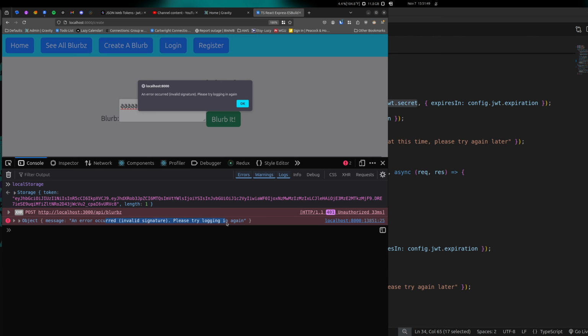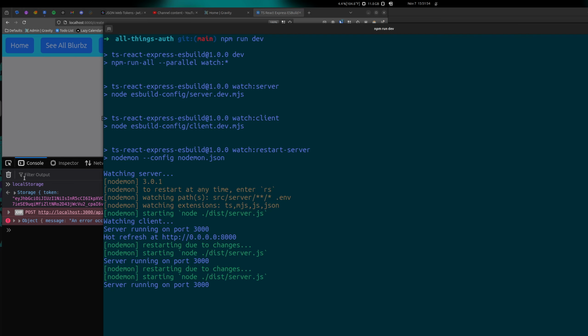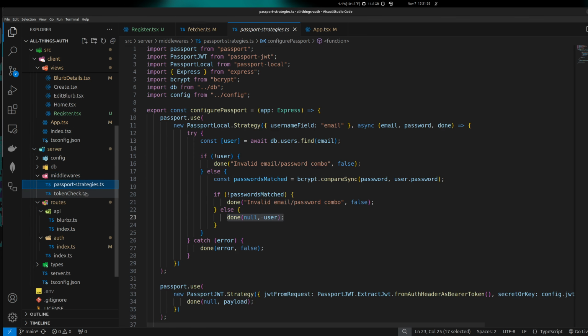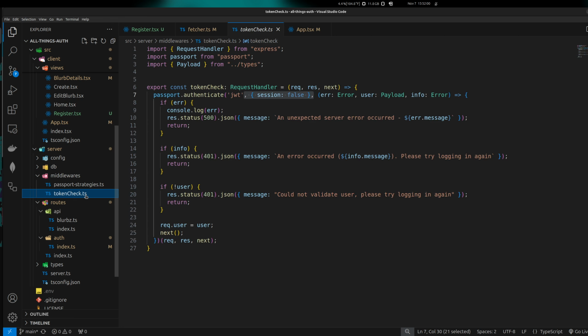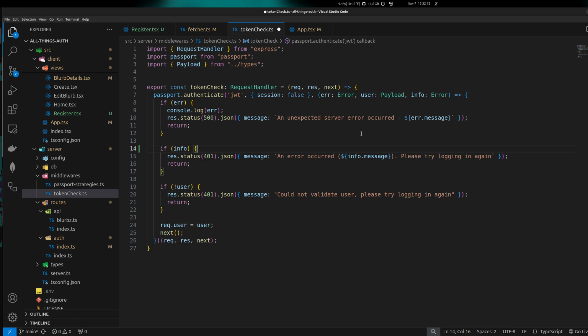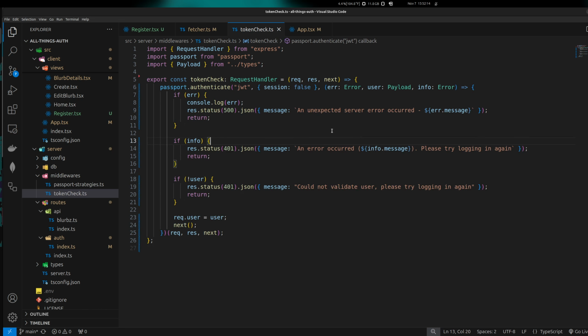Invalid signature. Huh. Let's see. Let me go to our middlewares and we're hitting this info block. Why? Oh.